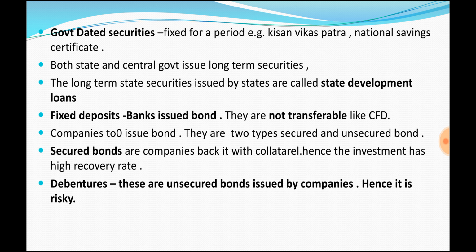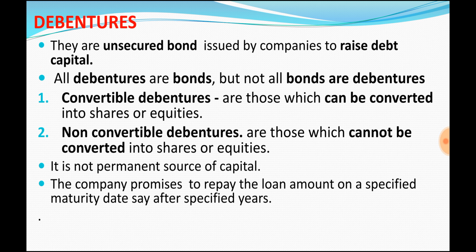So debentures are unsecured bonds. They are also issued by companies to raise debt capital. Please remember, all debentures are bonds, but not all bonds are debentures. Some bonds are not debentures. You need to know these kinds of things in case they ask a conceptual question tomorrow in civil service prelims, because a bond could be an unsecured bond or a secured bond, and a secured bond will not be a debenture.